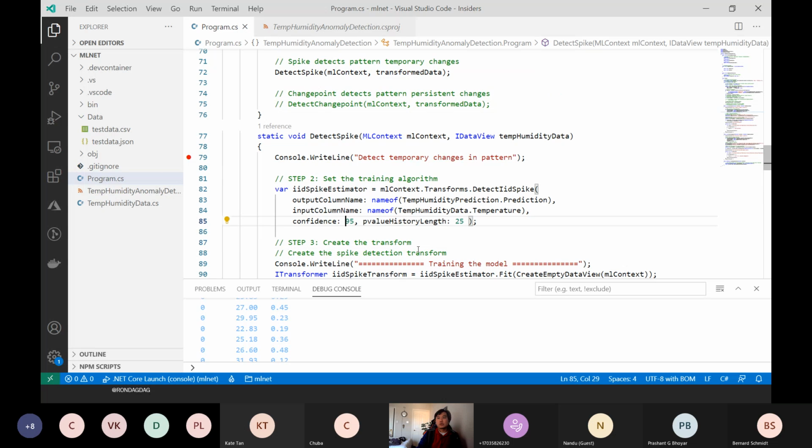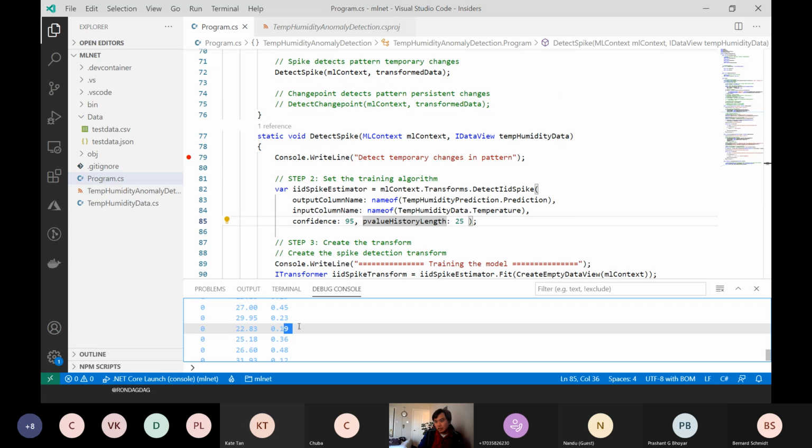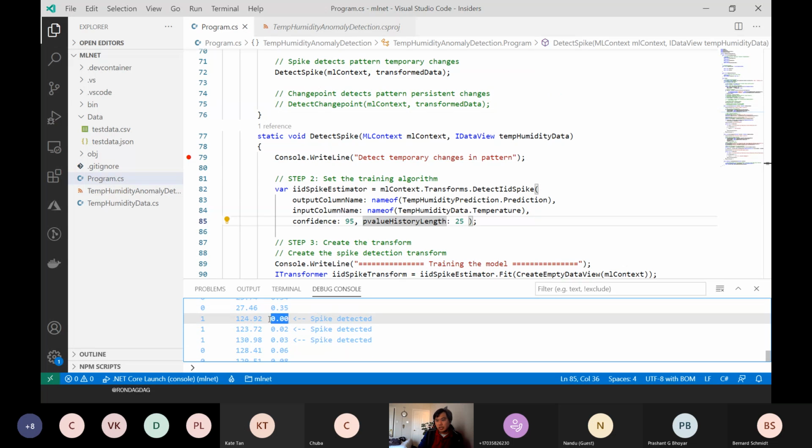Anyway, you have to play with those numbers in order to get it going. So in this case, the confidence level for the one where a spike is detected means 100%, right?